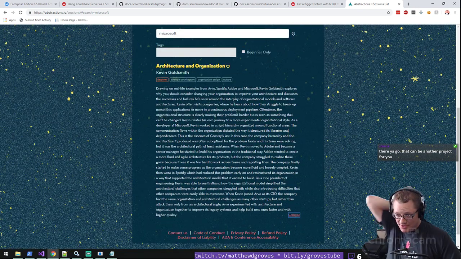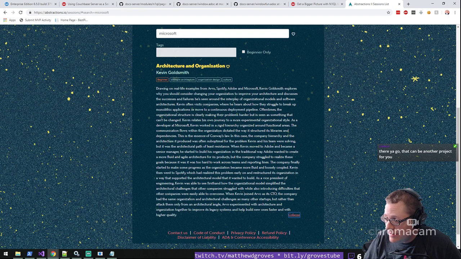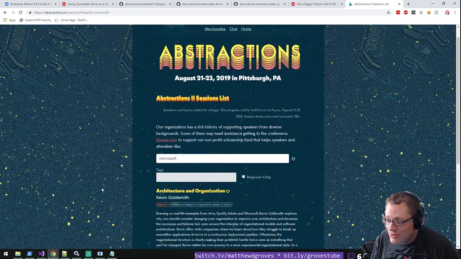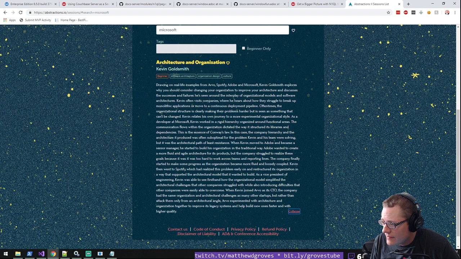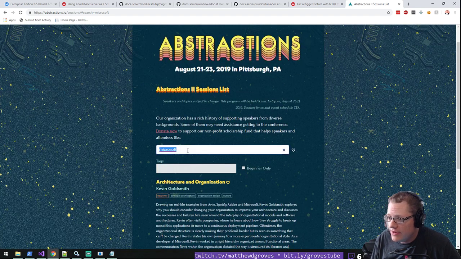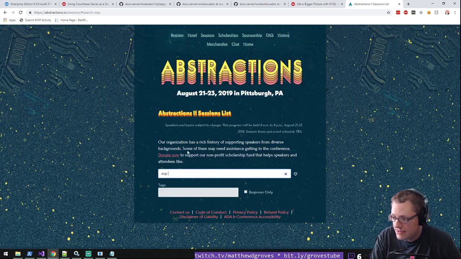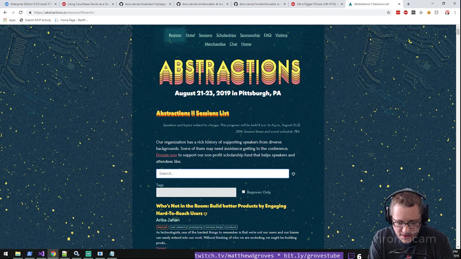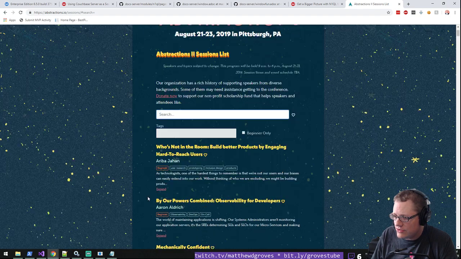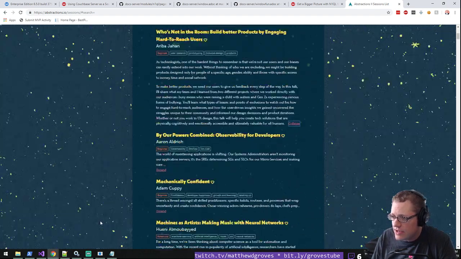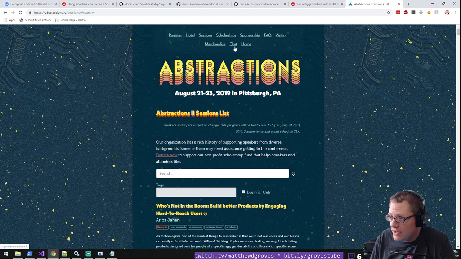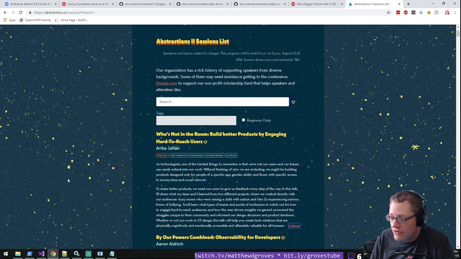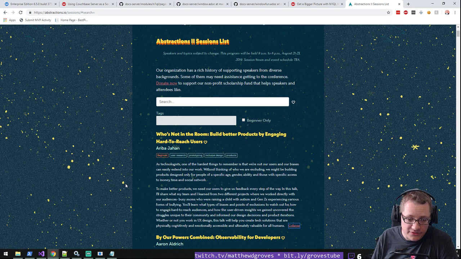Architecture and organization. That seems like a pretty vague title and a very long abstract for a conference called Abstractions. Okay, pretty serious. ASP.NET, nothing there. So it doesn't seem like it's very tool focused, which is cool, but it means you really have to sift through these abstracts. You have to pay attention to what you're going to choose. Now, the other thing to think of is the schedule, because you may find 5 sessions on here that are good, but they may all be conflicting.